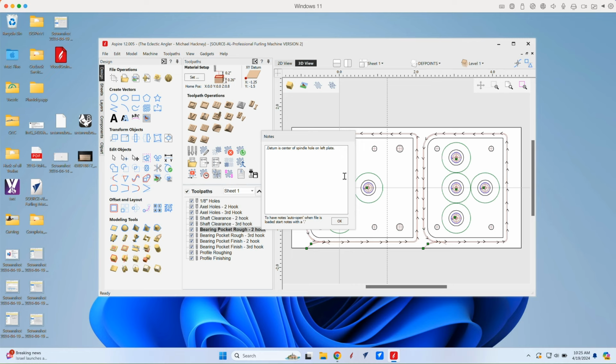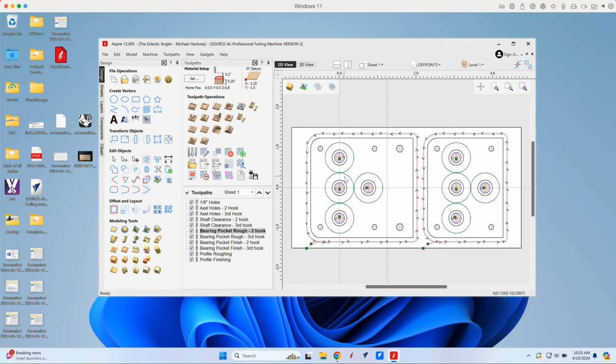What I found was under Fusion, this pop-up doesn't actually show up. It pops up behind the Aspire window, and it seems like Aspire or VCarve Pro both were locked up. And I kind of was perplexed by that. I rebooted the VM multiple times. I used Control-Alt-Delete and killed VCarve Pro and Aspire a couple of times. But every time I opened that file, it did the same thing. It seemed like it was locked up. And then by accident, I hit the return key, and it turns out that the return key dismisses the dialog and things were good to go.